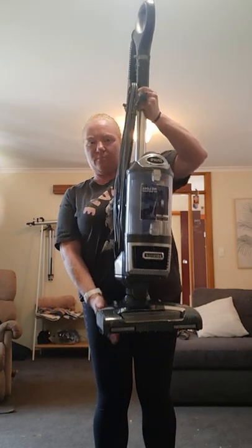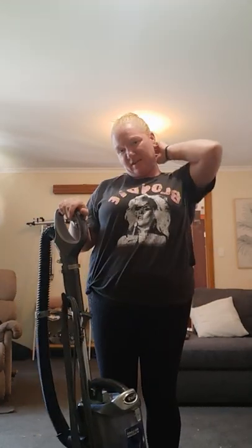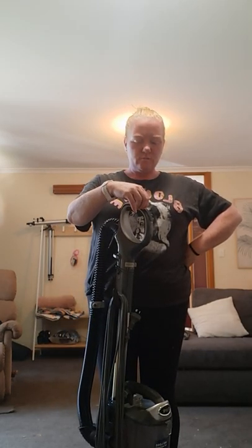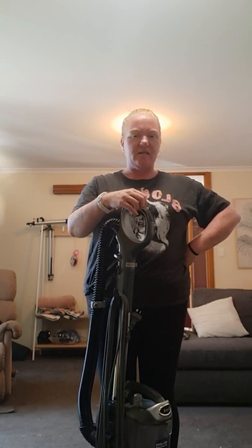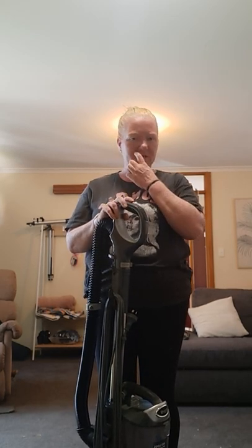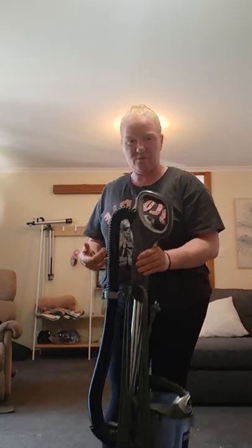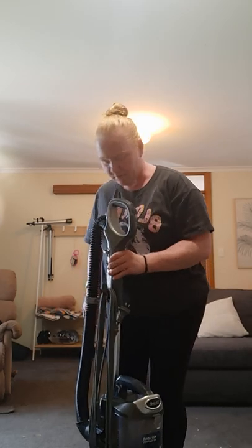So this is my Shark vacuum cleaner, NV600, lift away. It is amazeballs. So I had a really old version and had that for like 10 years. That's still going and still sucks as good as it did from 10 years ago. But that's with someone else that needed it and I upgraded to this. So, love it. Only thing I don't like is this just pops out all the time. But, whatever. The other one didn't have that. So, I don't really care.